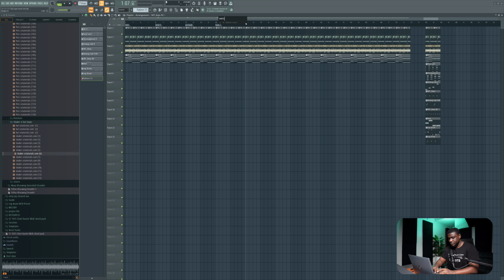Then verse 2, and then we have pre-hook 2, second hook, and the second hook could be 16 bars. Let's have it at 16 bars this time. It could be flipped. It could be the first hook 16 bars or the second hook 16 bars, or both could be 16 bars. And then we have our outro, and then we have the end.